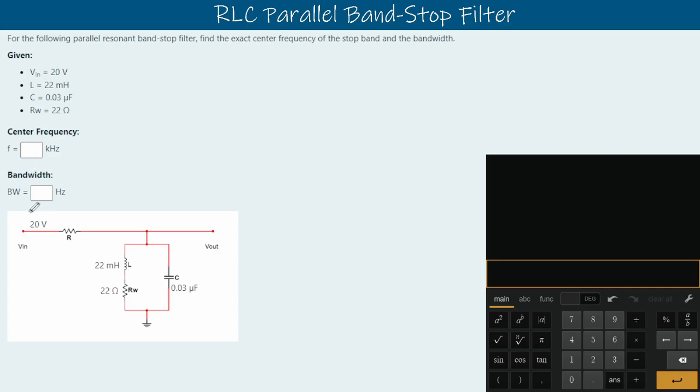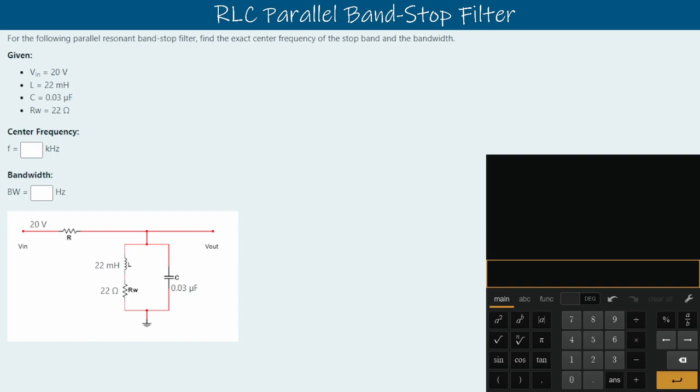In this video, we're going to look at this RLC parallel band stop filter. We know it's a band stop filter because all of our input voltage goes across this first resistor, hits this parallel node, and anything that the inductor and the capacitor will allow through is going to go directly to ground, away from our output, and anything that's left over from that is going to be allowed to go through, right? So it's going to stop whatever frequencies it allows from actually entering out to the output. So that is the goal for this.